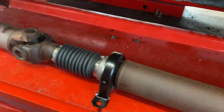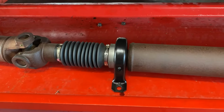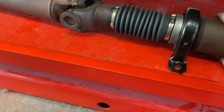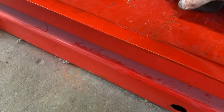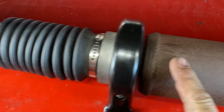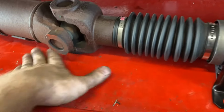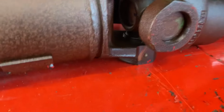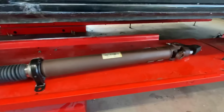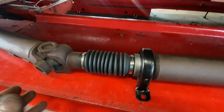Sorry about that, we ran out of storage, battery was running low, and it is hot. I just wanted to show you what I got here. If you look at our marks that we made earlier, we were lined back up. In addition, an extra confirmation: see how that yoke is sitting flush there. This one's sitting flush there. So I happen to notice that after the fact when I put it back together.